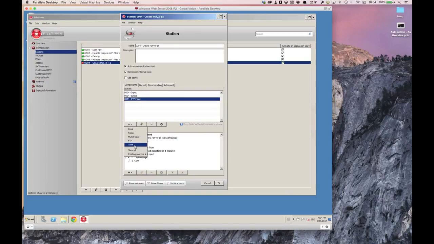What I also want to at least point out is that there is something like a timer source. So not only can I launch a station and have it collect files from different locations, I could also say, well, I'm going to build a workflow that is automatically started every hour or every day or every week, and that then does a number of actions. What could that be? Well, assume that you have files that are gathered into folders because of some process.